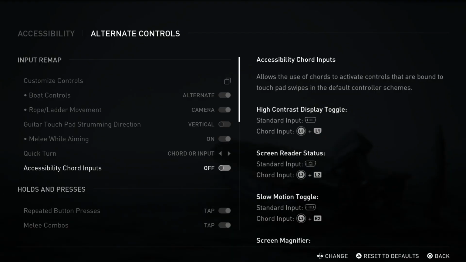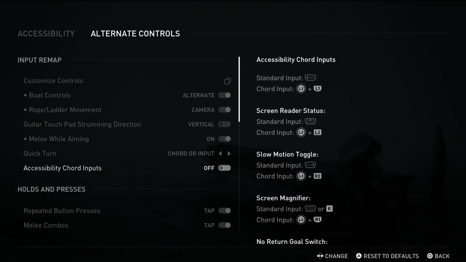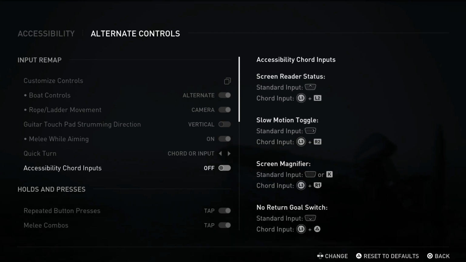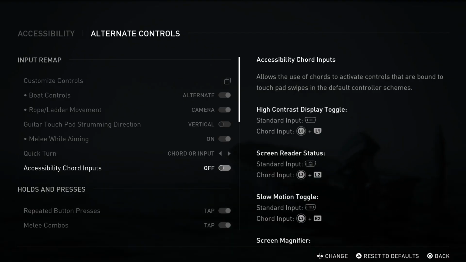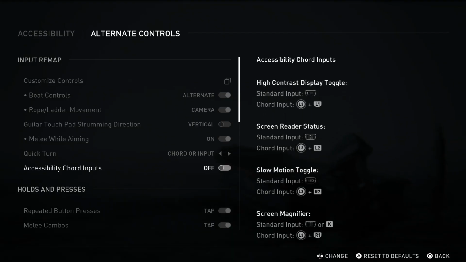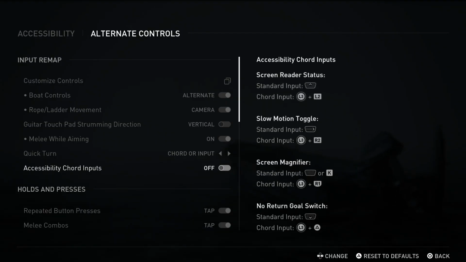Accessibility chord inputs: Off. Allows the use of chords to activate controls that are bound to touchpad swipes in the default controller schemes. High contrast display toggle: standard input, touchpad swipe left; chord input, L3 button and L1 button. Screen reader status: standard input, touchpad swipe up; chord input, L3 button and L2 button. Slow motion toggle: standard input, touchpad swipe right; chord input, L3 button and R2 button. Screen magnifier: standard input, touchpad; chord input, L3 button and R1 button. No return goal switch: standard input, touchpad swipe down; chord input, L3 button and triangle button. Enabling this setting is recommended when using a controller other than a DualSense or DualShock wireless controller.